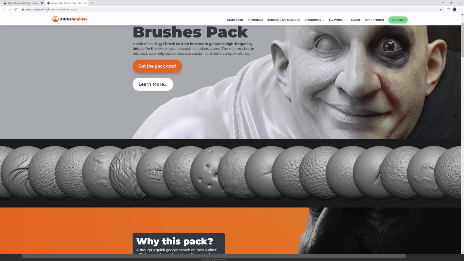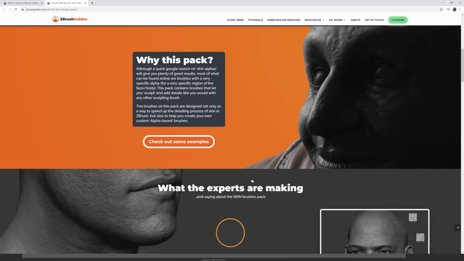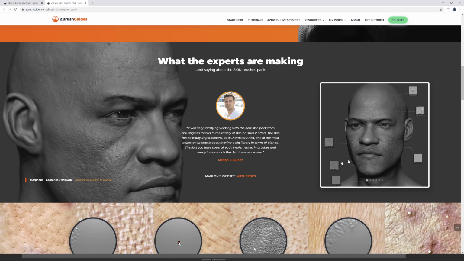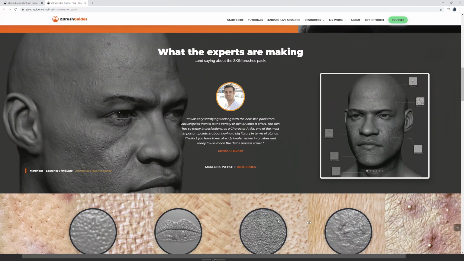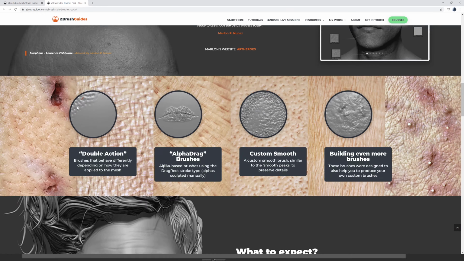And then you will have everything you need, even some detail lips, which are pretty cool. Maybe I'm going to use it. And also some examples. You can see this Morpheus. This is awesome. And you can see where he used single pores, like in this area, and lip details, in this area, and wrinkles on the neck. I use it also myself, these skin pores and so on. You can check his website and how it's done.